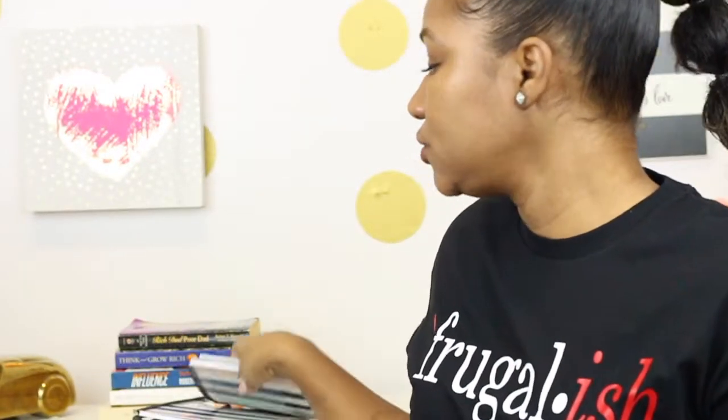Then you need a simple budget. Look at a budget as an idea of creating a plan for your money. That's all it is. I know we hate the term, and so many people are like, I'm not living my life on a budget, but it is needed, period. I budget every month in my Savvy Girl Money budgeting planner. I have videos on this, so I'm not going to go too deep into it, but my budget is super simple.